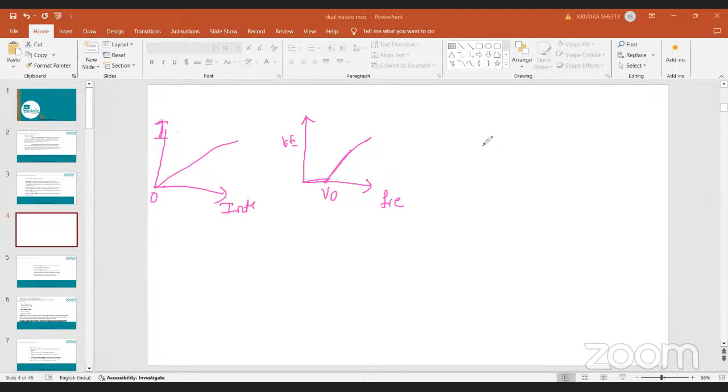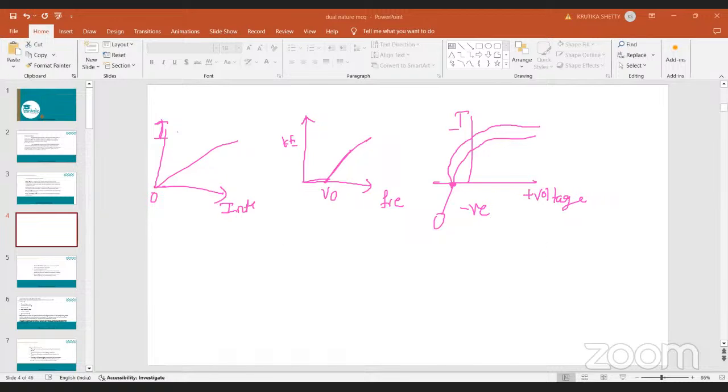With respect to stopping potential, we can see the graph like this. This is V1, this is for high intensity, this is for low intensity. This is the applied voltage and this is the current. As you can see, the current value is becoming negative. But here, what is the potential? The potential is negative potential. Okay, it is the negative potential.